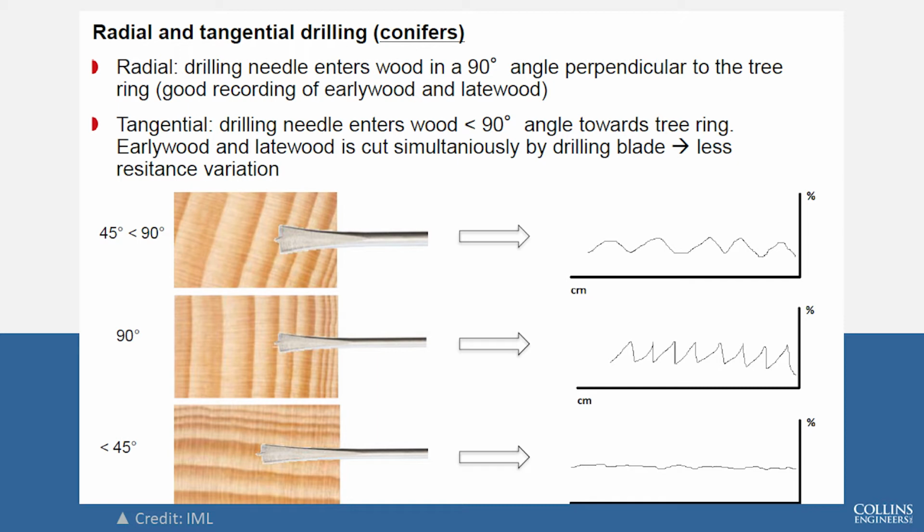So basically, the orientation in relation to the growth rings can make your graph look different, but it doesn't necessarily indicate that there's a defect with the timber. If you're perpendicular to the growth rings, you get a more spiky graph, and if you're parallel to the growth rings, you get a smoother graph. If you're unfamiliar with looking at it, you might think that might be a defect.